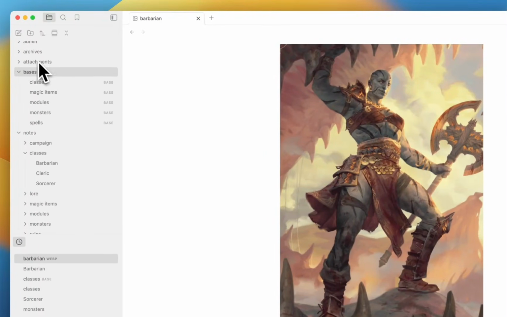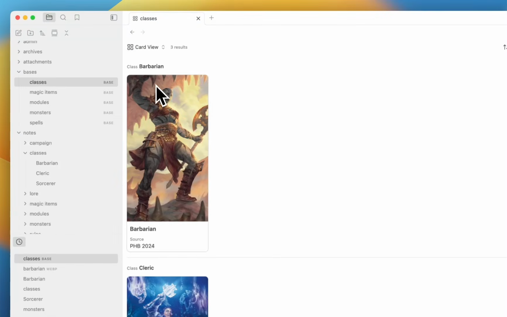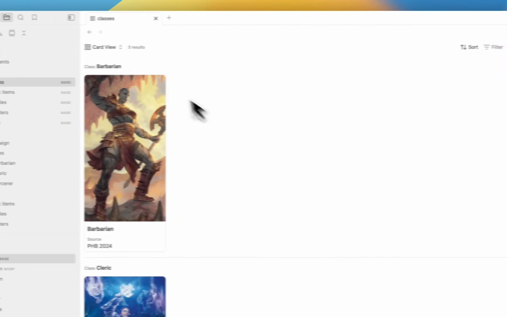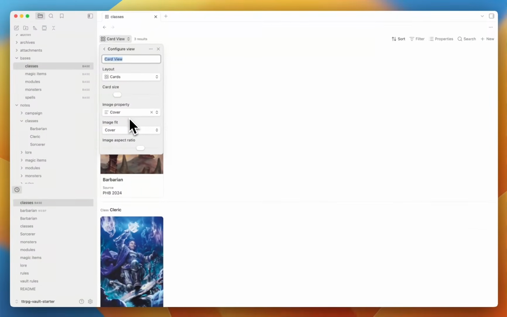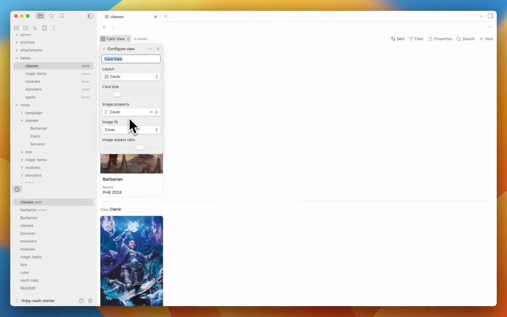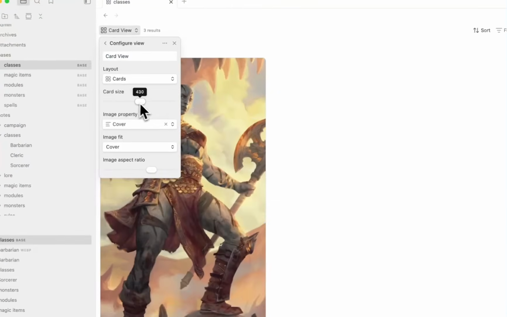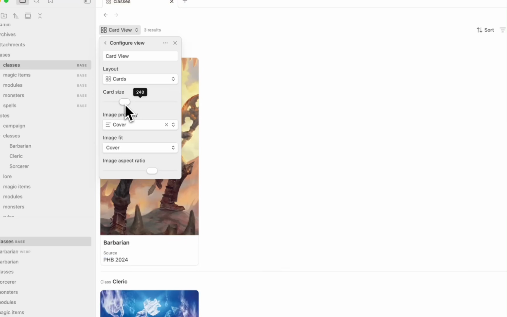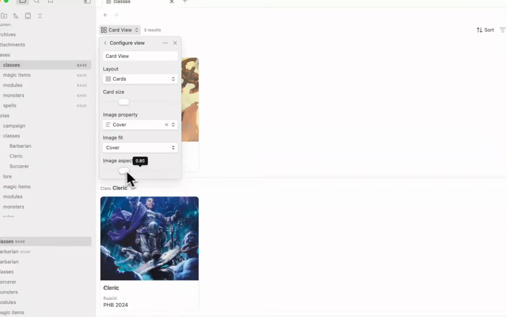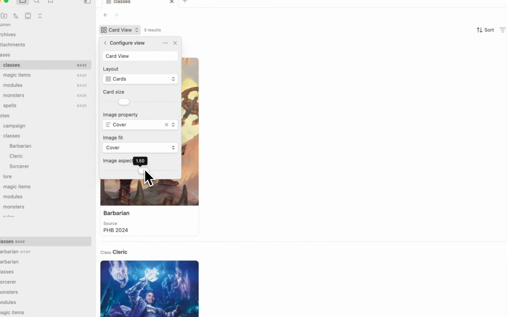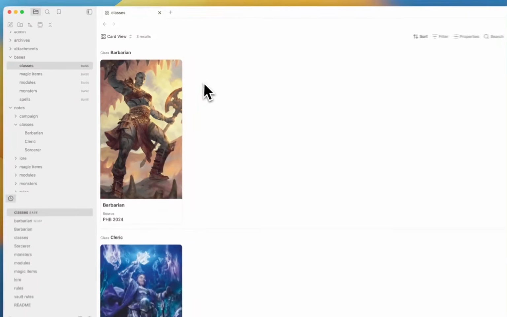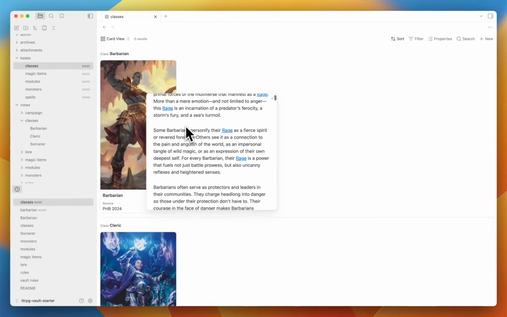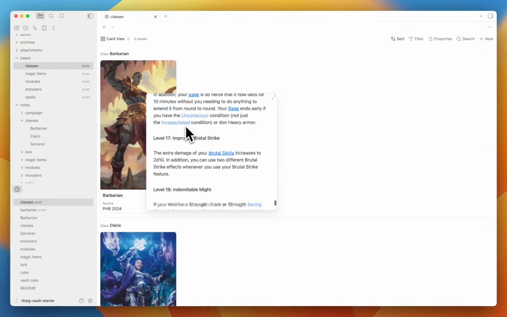and let me go back to base, toggle the view to card view. Here you can see that in the card view I can select which property is assigned to the image property of the card view, and I chose cover because it is. But you can also make the cards bigger or smaller. You can also choose the aspect ratio, how you want to display the image. I don't remember what I had, but whatever. And see that when you are hovering a node, a popover appears, and you can scroll within the node, which is super useful.